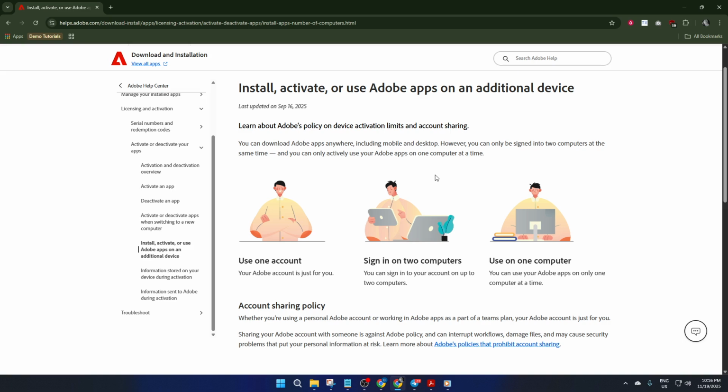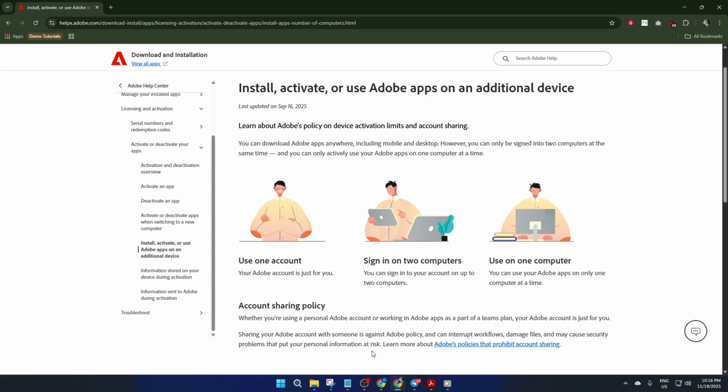Sharing your account, even with someone you trust, can actually interrupt your workflow, break existing links between your files, and even introduce security risks. For example, if your coworker logs in under your account from another computer and both of you edit the same PDF, you could end up duplicating changes or worse, losing data. Not to mention, sharing login details can make your personal information vulnerable if those credentials are compromised.